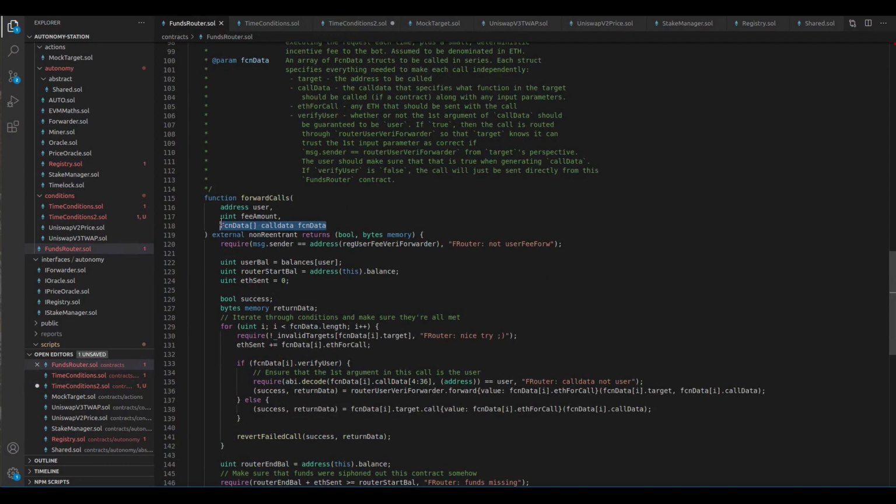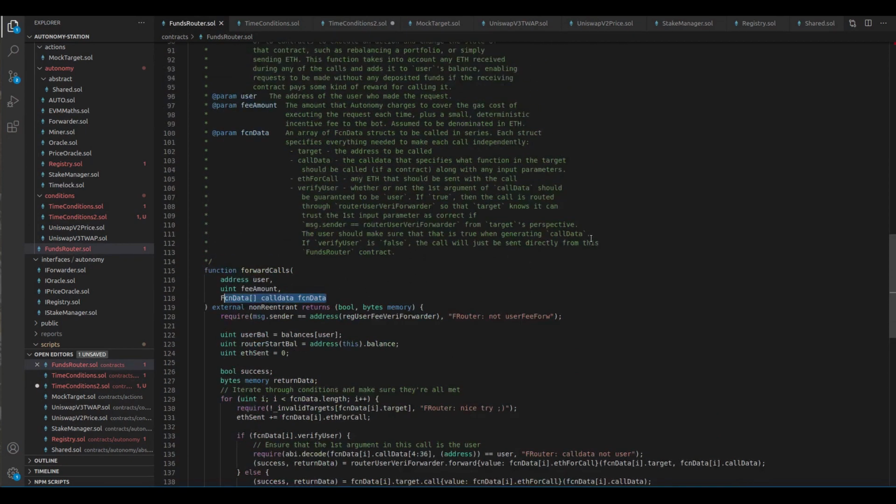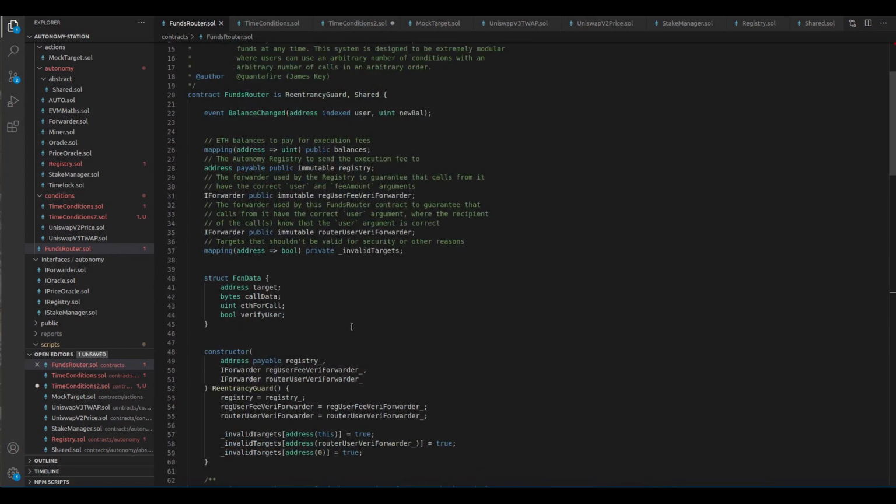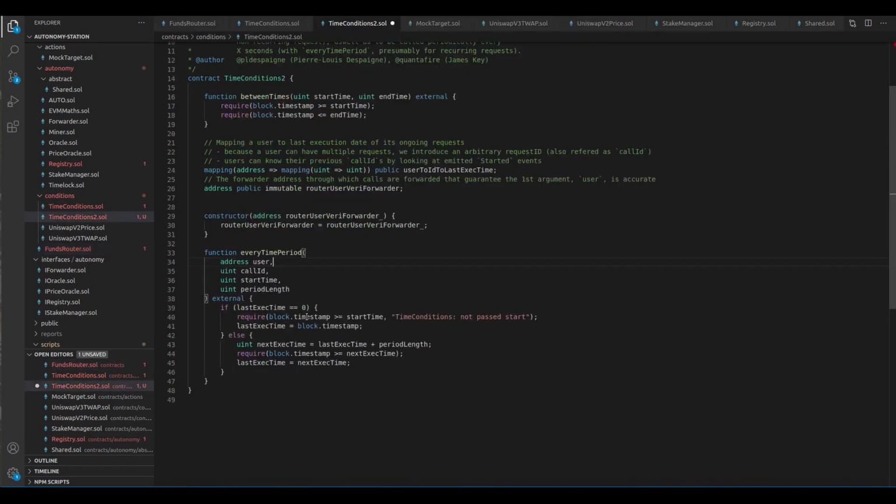This is a bit deeper than we need to go, but basically when you're asking the funds router to forward calls, you can tell it to verify the user, i.e. force the first argument of the function to be the user, so that this function knows who the original user is.